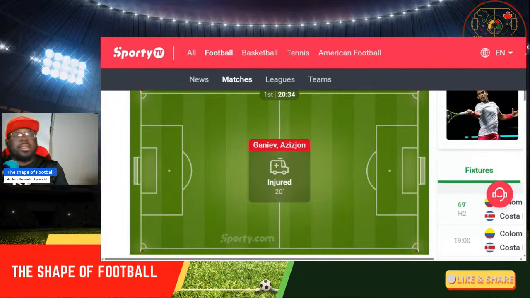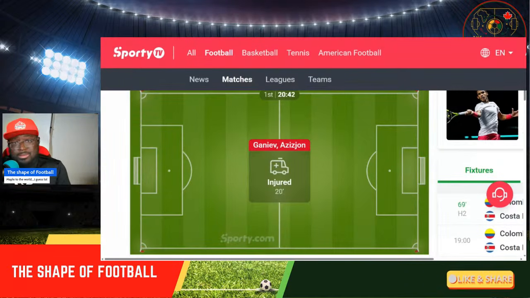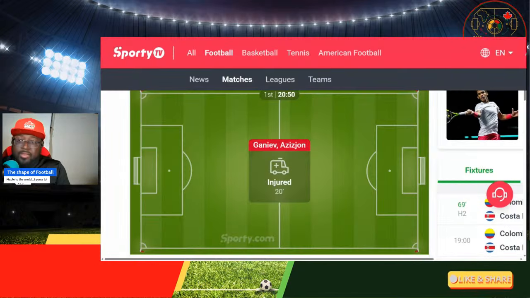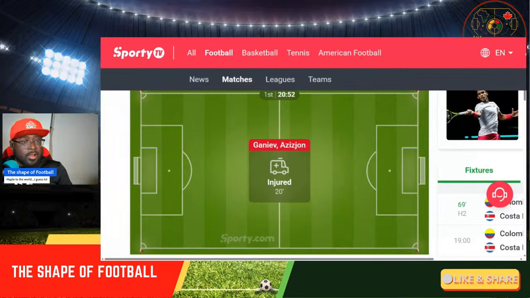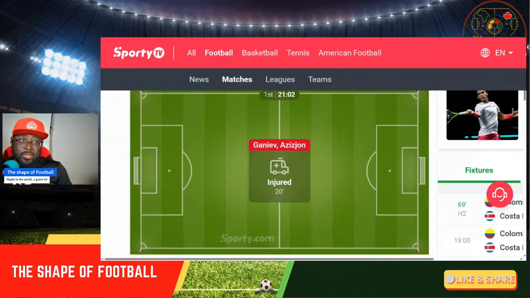Ganiev is down. But so far, 20 minutes, how are we feeling, Canadians? Or if you're Uzbekistani, if that's the correct term, how are you feeling? Canada just feels like they are not in sync at all. They do not look like they are in sync at all. They need a group stage to figure stuff out. They really do need a group stage to figure stuff out. That Ireland game is really going to push them.